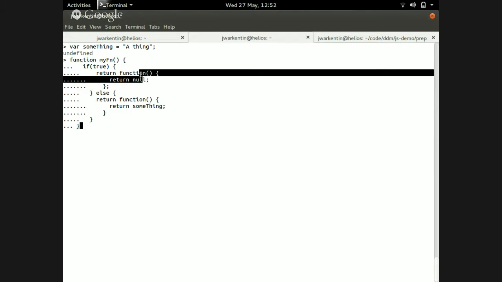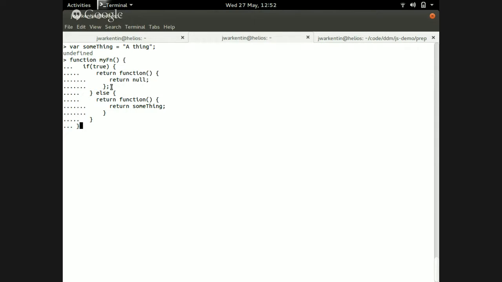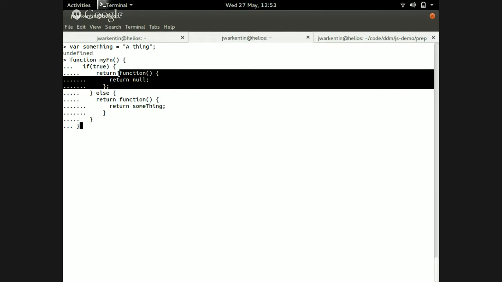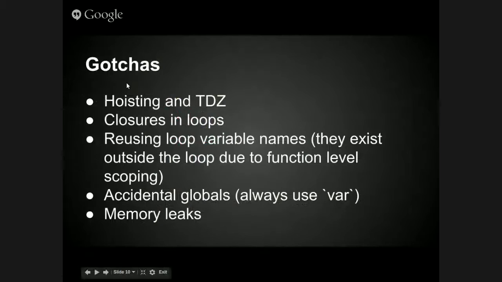If you're declaring multiple closures, also, if this closure is short-lived, if it's going to get called soon and then it's going away, and you're not storing references to it, it really doesn't matter that much. Even though there's technically something being held onto that can't be cleaned up, it'll be cleaned up when this goes away. But if you're storing this function around for a while, then you have to watch out because you are holding on to this variable that you wouldn't think you are. So you just have to be aware of memory leaks like that. Like I said, the lesson is basically either one closure per scope, short-lived closures, or use the same variables in all your closures. So anyway, that basically covers the major gotchas I could think of.